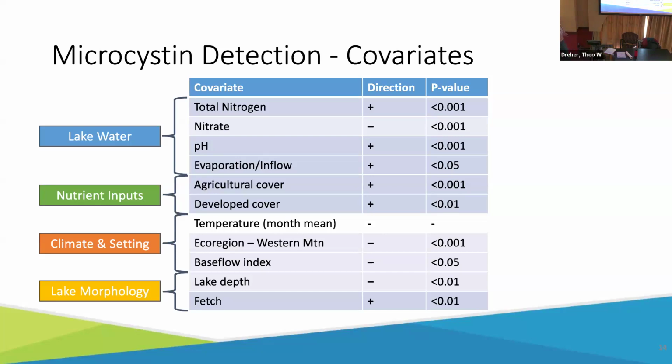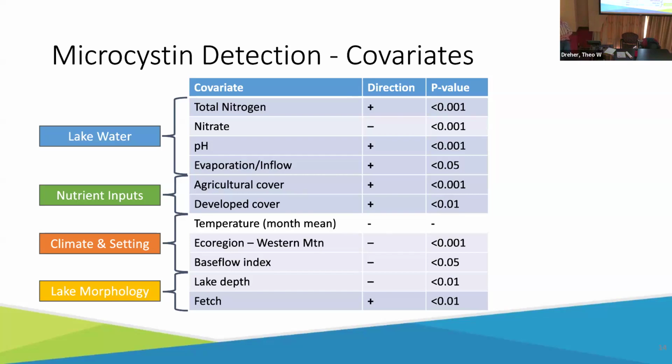In terms of nutrient inputs, we're seeing both agricultural and developed cover in this model was important. In terms of climate and setting, interestingly, temperature and precipitation didn't end up being super important in this model. I left temperature because it was at that level where maybe it's important. It seems to be improving the model a little bit by having temperature in there, but this gets into something that Laura has really turned me on to, that the factors that lead to toxin production may not be one and the same as what leads to cyanobacteria. It certainly can help, but it's not necessarily enough.